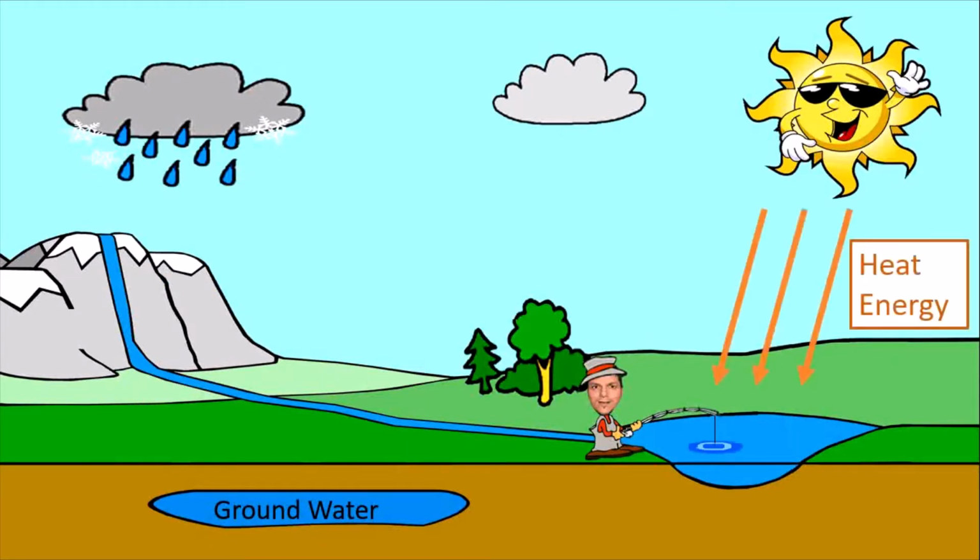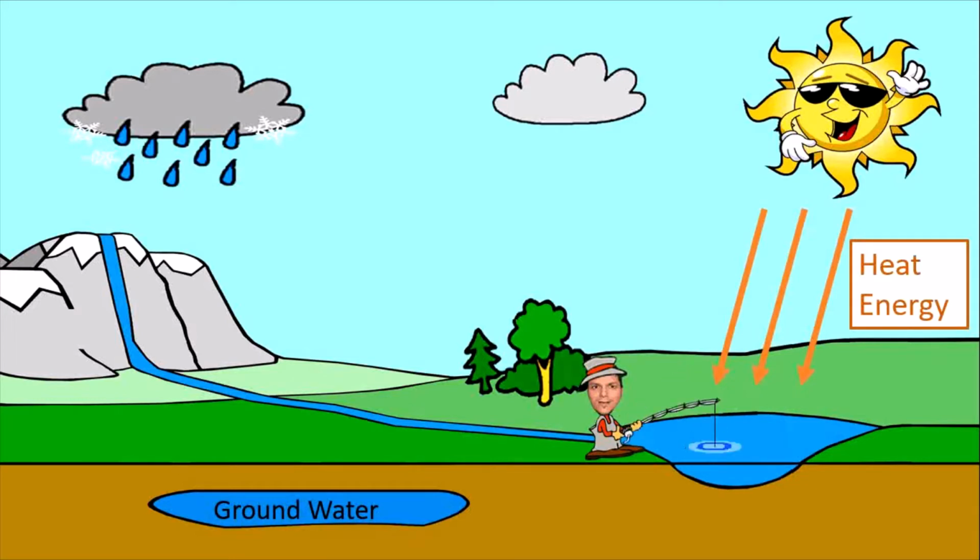Start off with the driving force behind the water cycle, which is heat energy. That's energy that comes from the sun, and it adds energy to molecules of water. When these molecules of water become energized, they start to, for lack of a better way to phrase it, evaporate or float up into the air. So the sun is the whole driving force behind the water cycle.